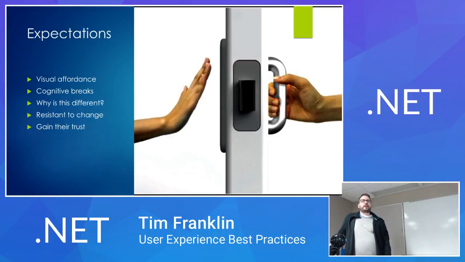So like a button on an elevator has a visual affordance of, oh look, it's got shape to it, it's possibly circular, it's got some sort of shadow around it, and it has some depth to it, and it looks like I could depress it and it would go in, and then it would make a selection and probably light up. And same sort of thing with a door here. So you can kind of infer just by the shape or the look of it that a door handle is for you to put your hand around and pull it, versus if you're going to push it, you press on a flat object that pushes away.